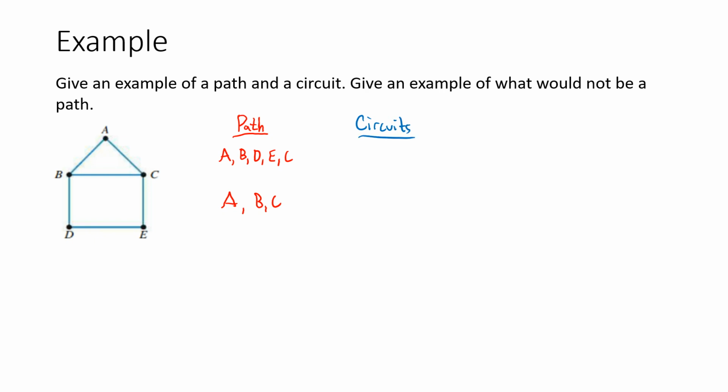Someone give me an example of a circuit. Andrea. A, B, C, D, E, C, A. Well, one more time. A, B, C, D, E, C. Now, there's one issue with that one. And in fact, let's go ahead and talk about that now. I'm glad we brought it up.